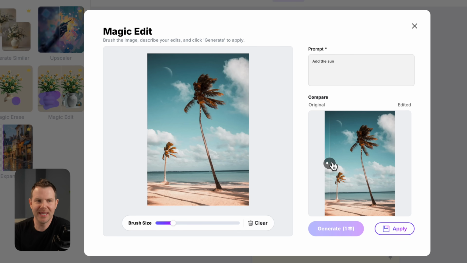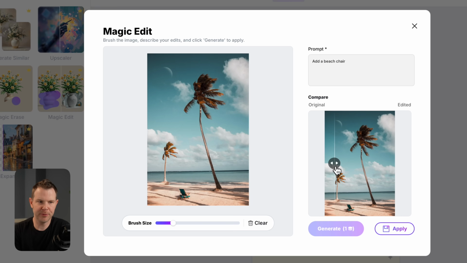And this time it gave me kind of like the moon from Star Wars or something here. What is that? The Death Star, I think, in the sky. All right, so it's struggling by adding the sun, but you definitely get the idea. I can add images to photos, but it might not be the one you want. We'll try one more time here and maybe I'll just do like, how about a beach chair? And this time it totally nailed it.